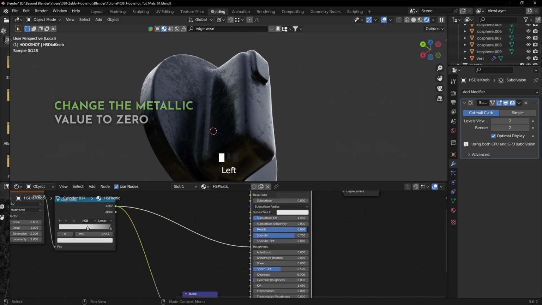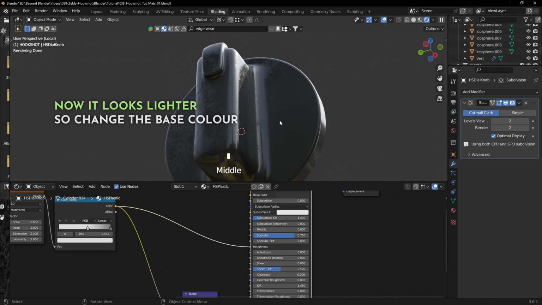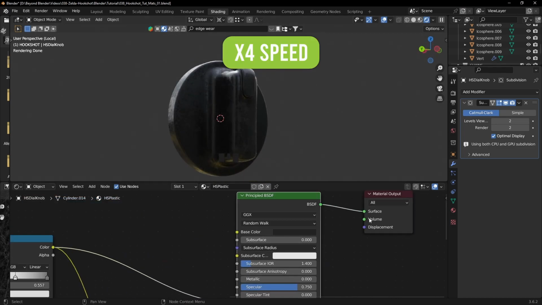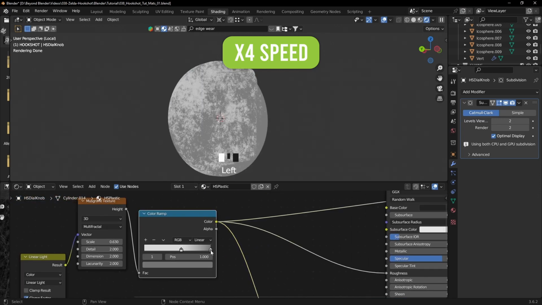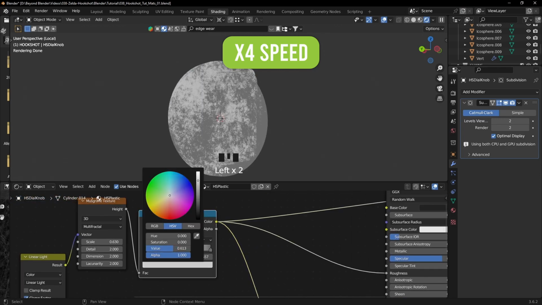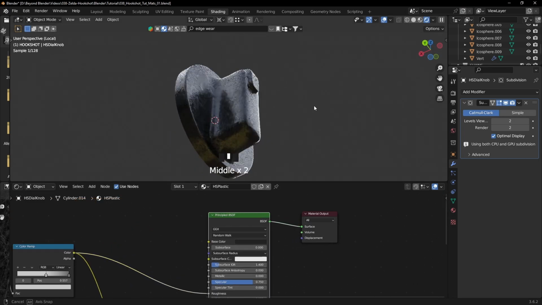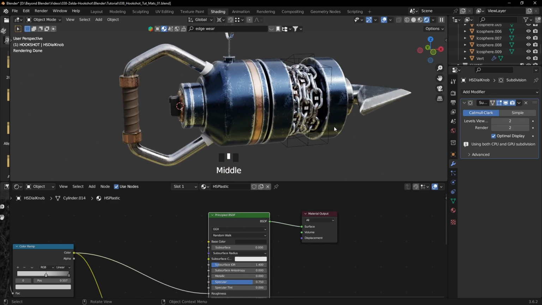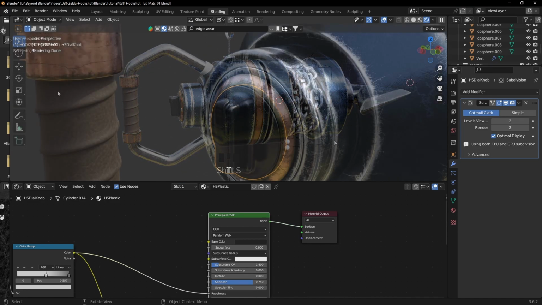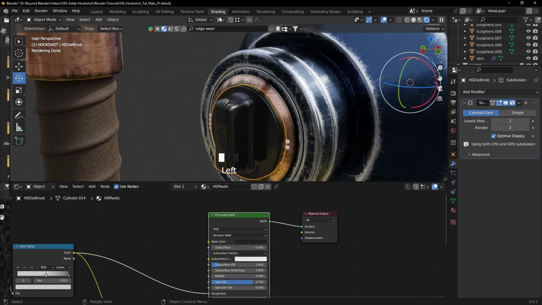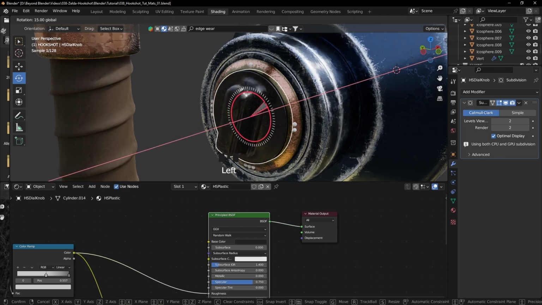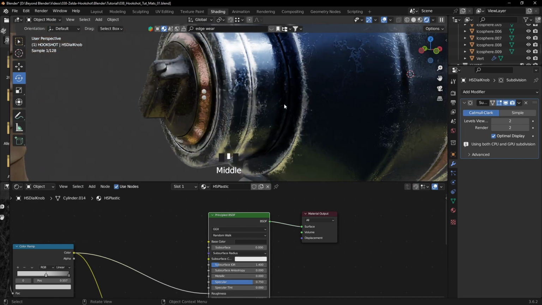And having a look at this, there you go, the metallic, turn that off. Now it becomes lighter, so now we can decrease the brightness of the color. And some minor tweaks again to the color ramp. And I'm happy with that, that looks good. Let's set the cursor to the world origin. I'm going to rotate the dial just to make it a little bit more interesting. Put it at an angle of 45 degrees. That will do.